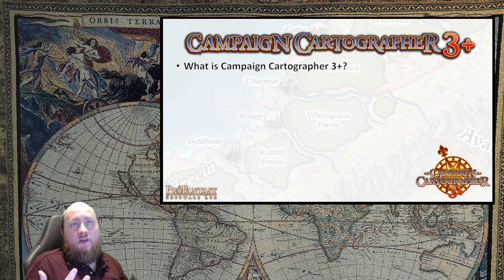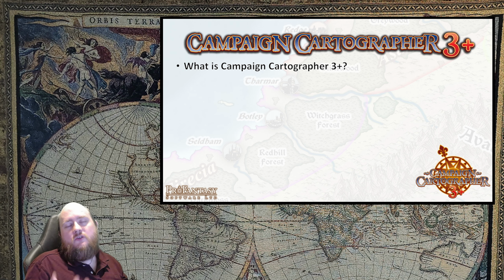And people use it for different purposes. Some people make maps for their role-playing games, and perhaps they print them out and show them to the players, or perhaps they import them into a virtual tabletop system and play online using that. Some people are authors and use Campaign Cartographer to make maps for their books. Some people also use it to make maps for board games and things like that. So it's basically all things fantasy mapping related.